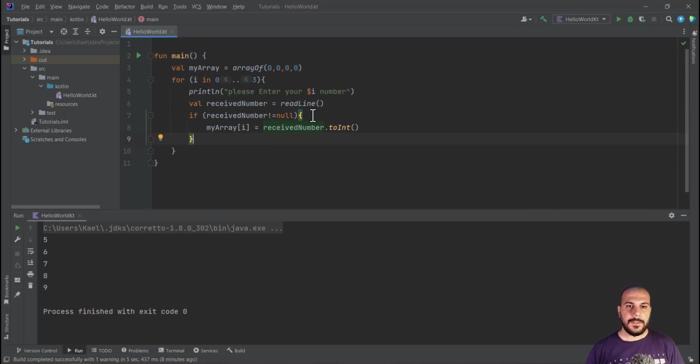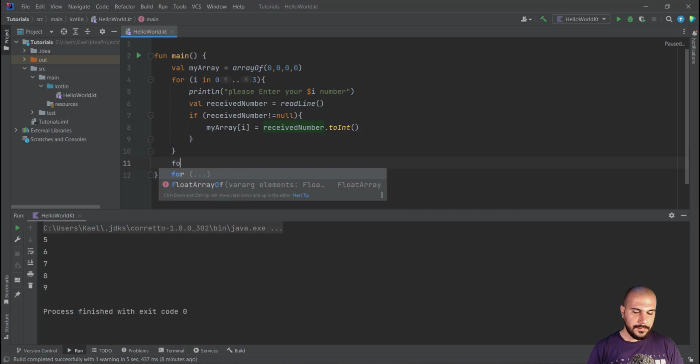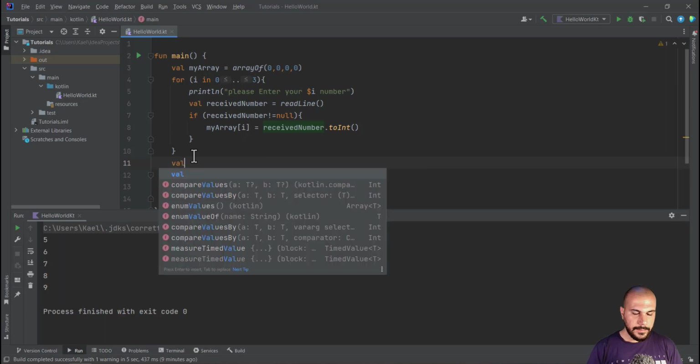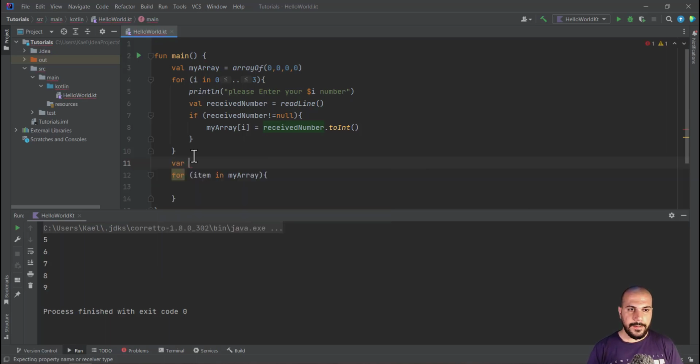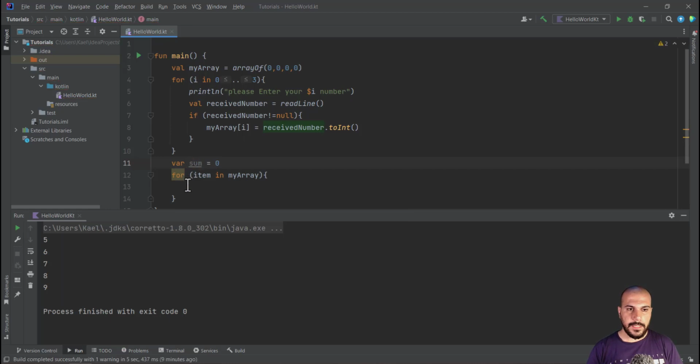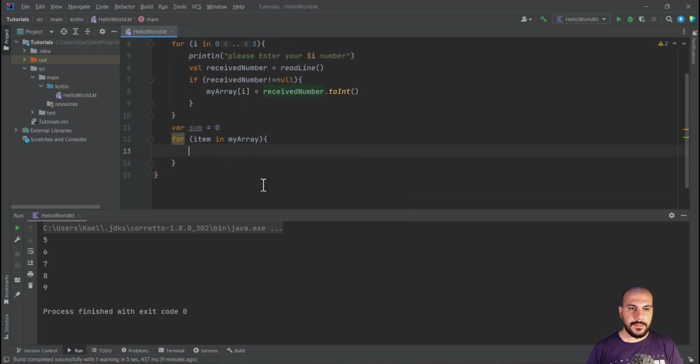After we took all the values from the user and the for loop ends, we then can use another loop to loop through myArray, for item in myArray. But before that we are going to create a variable called sum to summarize all the numbers, and we set the initial value to 0.